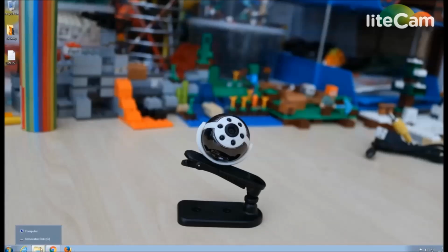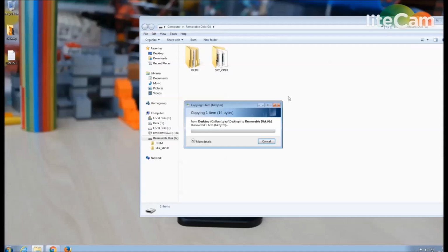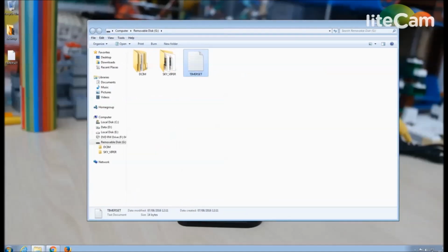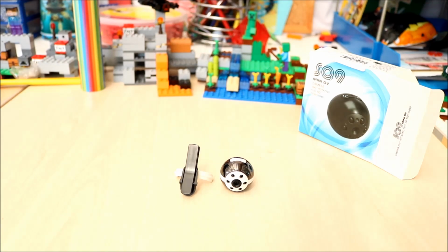Now you open up your removable disk here. You drag your timer set into here. Shut your window. You turn your camera off and then turn the camera back on again, or unplug it and plug it back in. And then the time and the date should be set. Okay, so that's pretty easy enough there.